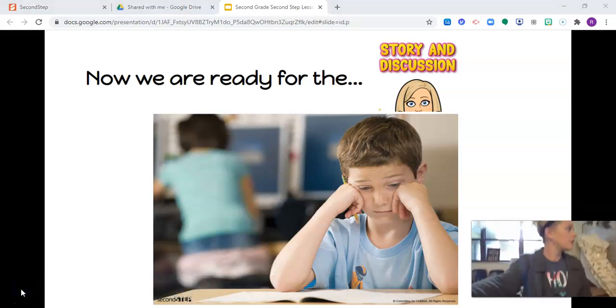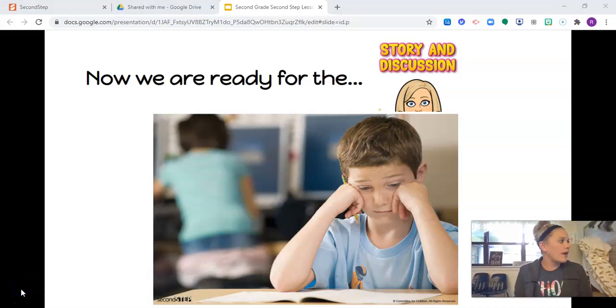Connor needs help. Let's think about a way Connor could ask for help. Connor could turn and talk to his partner, or Connor could ask the teacher, or if there's another adult in the room — a teacher assistant or a parent volunteer. How should Connor ask for help? Should Connor whisper and hunch over and say, I need help? Or should Connor scream or throw his paper on the ground and say, I need help? Or should he just sit up nice and tall, raise his hand and say, Mrs. Stalwick, I need help with my math?